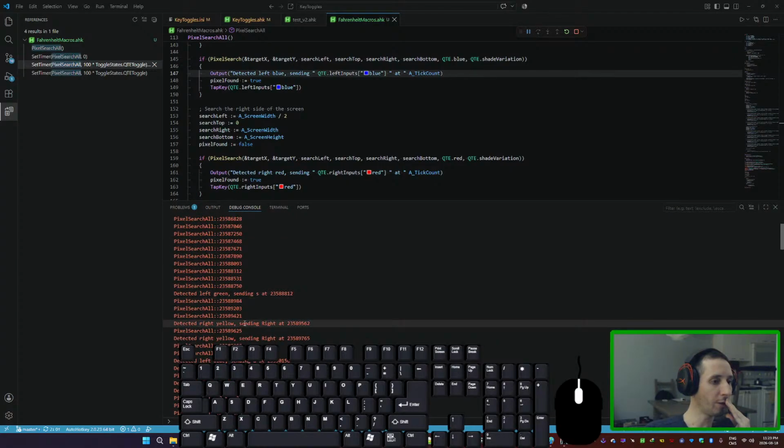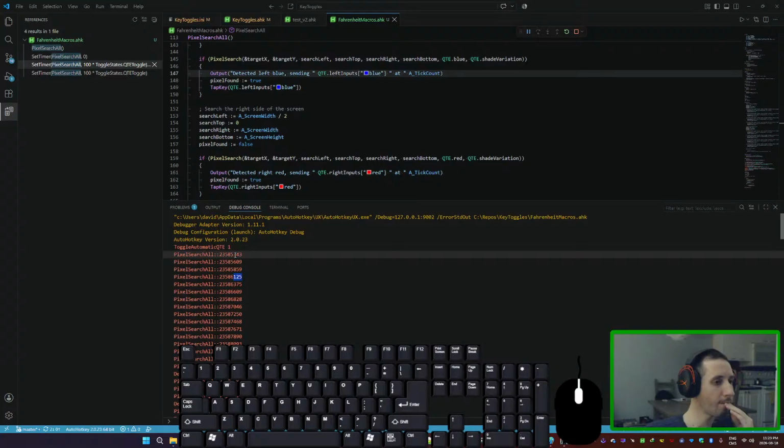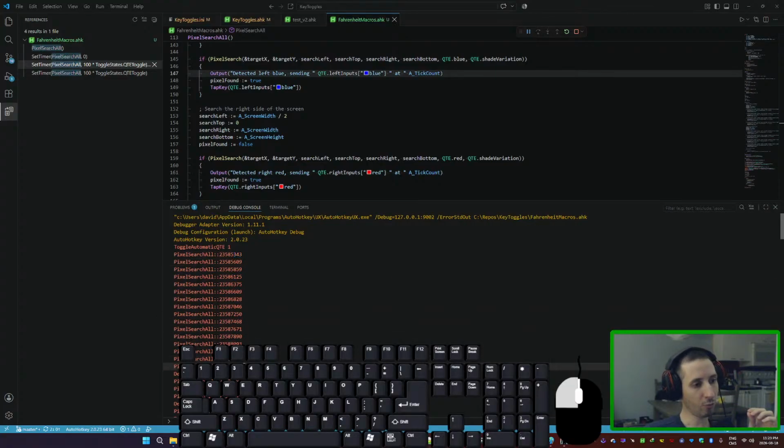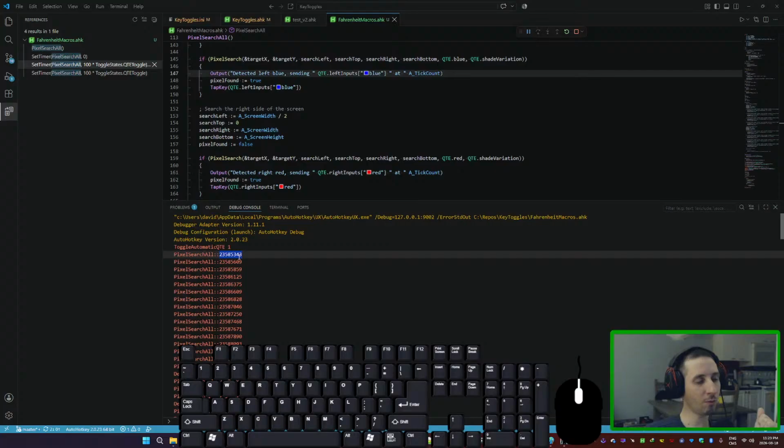Left green, right yellow. I think it's fine if you send right yellow several times, because I'm sending the key right away anyway. But yeah, this is when I started the macro, it's not detecting any of the given colors. We see that the function more or less takes 250 ms to execute.